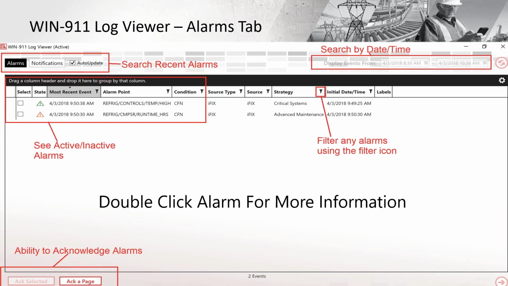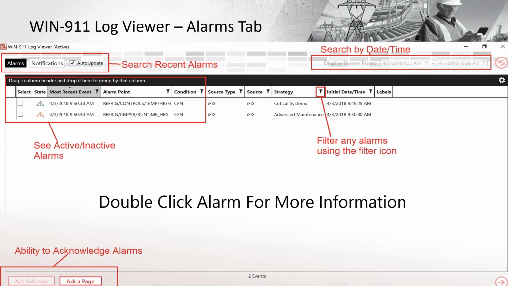You have your See Recent Alarms search at the top there. So the alarms page is what's highlighted. You can see your alarms. The notification page, that's where it's going to go through all of the steps of notifying all of the people in the tactic. It'll show success or failures.